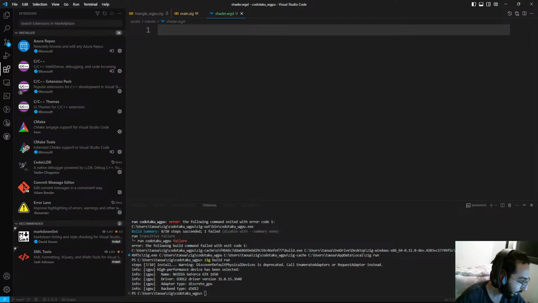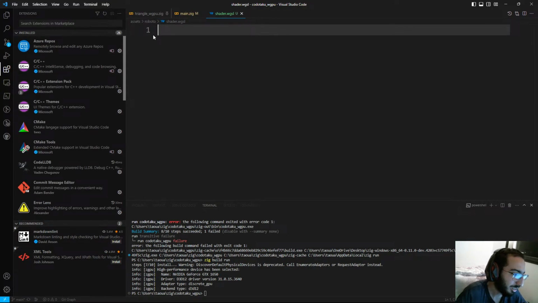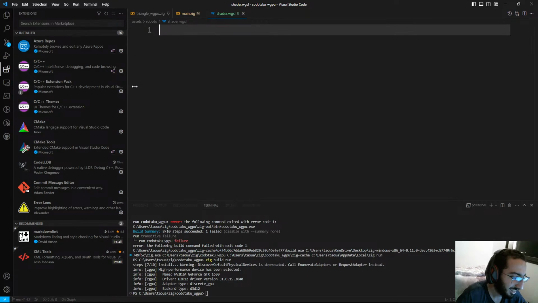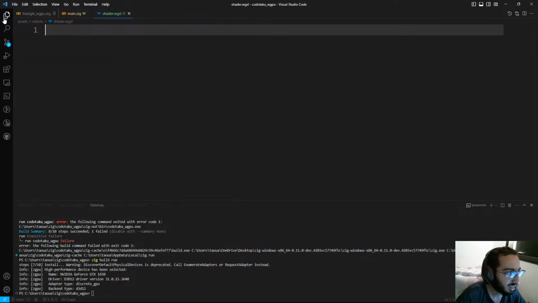VS Code has extension profiles, which is useful when you use many different languages and want speed. Oh, that's interesting. I never really thought about that. But honestly, VS Code is still not that slow yet, so I didn't really search for it. But anyway, so let's just go further.